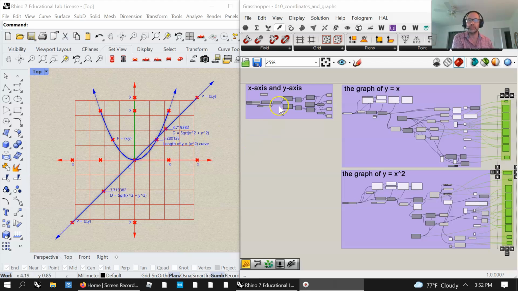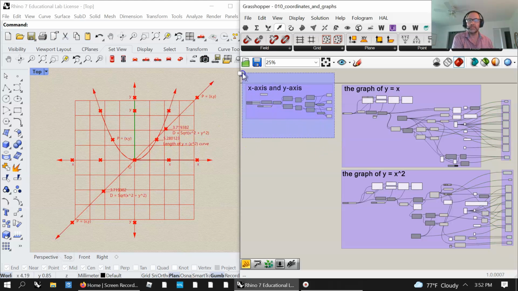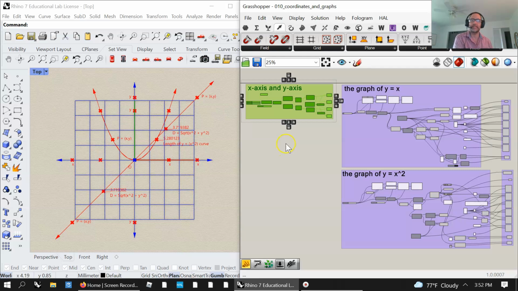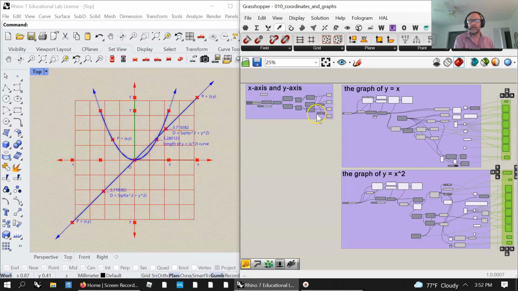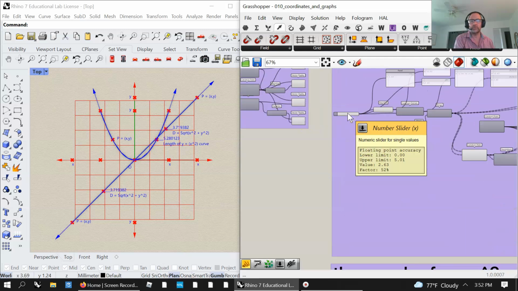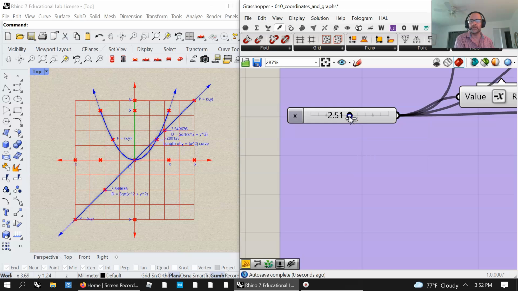I think you'll find it interesting. Basically, I'm continuing to keep my XY axis real lines in the vertical and horizontal positions. And from that, I am grafting a couple of different graphs. Here's the first one, y equals x, and the next one, of course, is y equals x squared. There are some great visuals on here if you want to grab them. And they're all parametric to these points. I may build them from scratch, but I think I'll just walk you through instead.